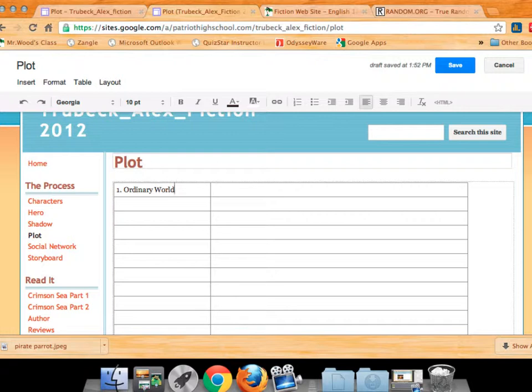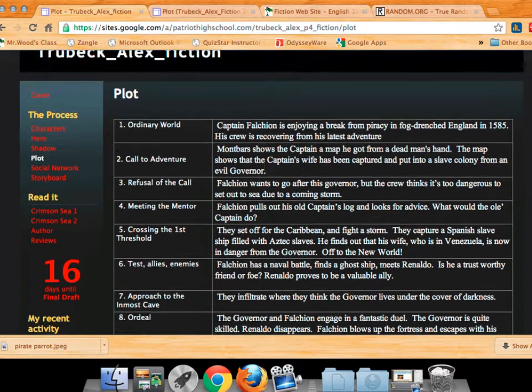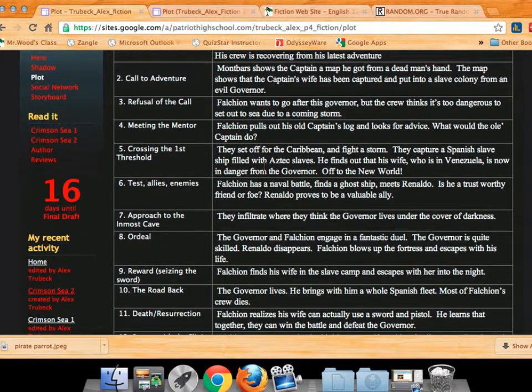Okay? If you have trouble with spelling and grammar, maybe type it into Word and then paste the text in that way, because Word has automatic spell checks and things like that. If you need that extra help, that's fine. But anyway, once you get all that done, you should have all 12 steps of the journey and your story onto the plot page. Okay, so everyone should technically be at this point right now.